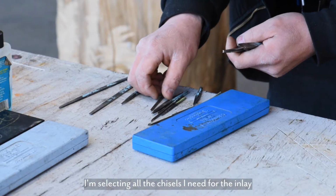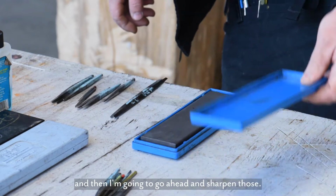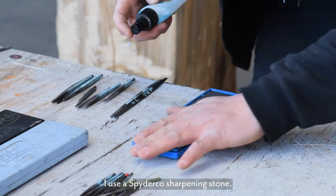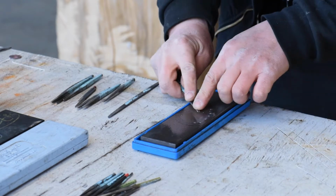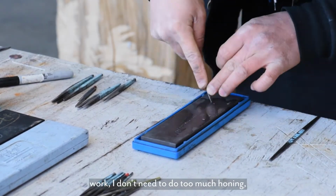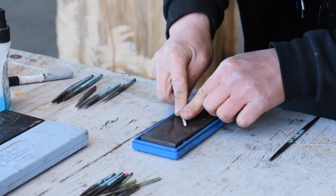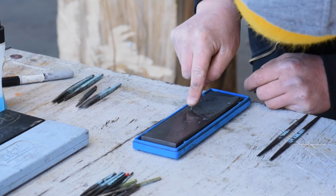So I'm selecting all the chisels I need for the inlay, and then I'm going to go ahead and sharpen those. I use a Spyderco sharpening stone. And fortunately, because it's usually for such small scale work, I don't need to do too much honing, but I'll go ahead and sharpen everything before I work on a long project.